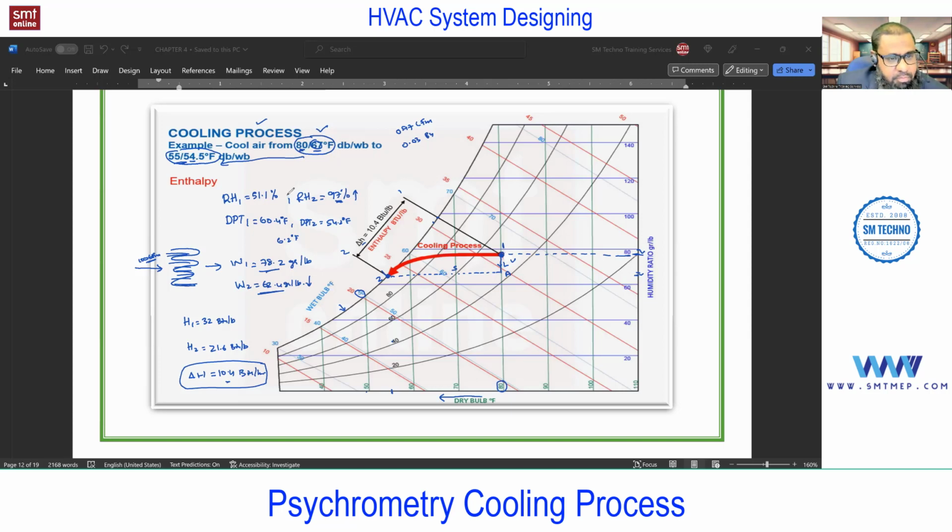Also, we can relate this to the dew point temperature, because as the temperature decreases, the dew point temperature also decreases. At point 2, we have dew point 54.2. So the temperature decreases, and the relative humidity increases. For that reason only, we are talking about this process. You need to understand the relation between these parameters, so at the time of designing, you can take the decision as per the application requirement. According to the exact requirement, we can control that particular parameter to get the required result.